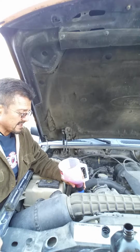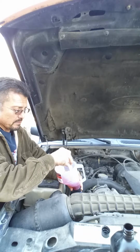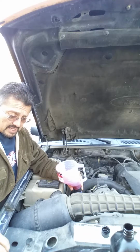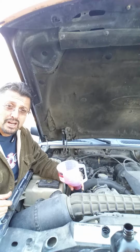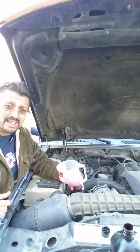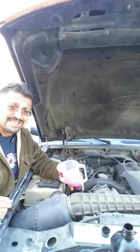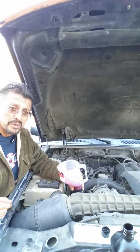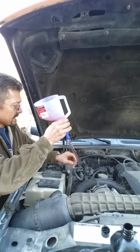Like I said, Bob was really honest about it. He says, I don't know if they're going to get any more help out of it, but it did such a good job the first time I used it 2 years ago. And it's running good now, and I know it's not going to hurt. So if there's any more good that can be done, it's going to do it. I know that. But folks, this is an excellent product. And I'm going to do another video for you and for Bob when I put this into my engine oil and get that squared away.